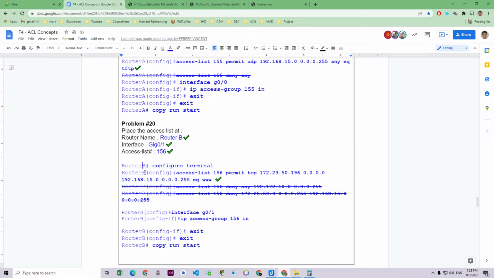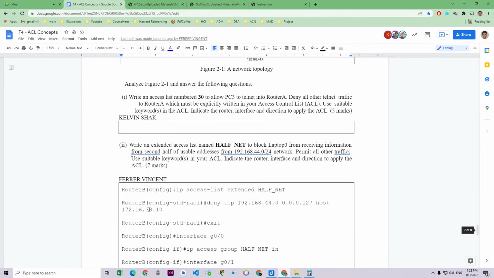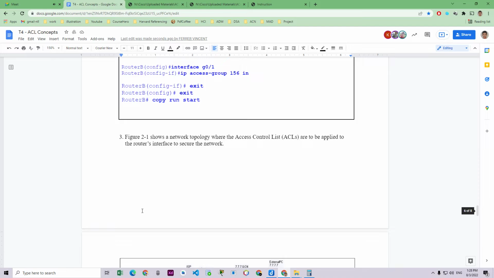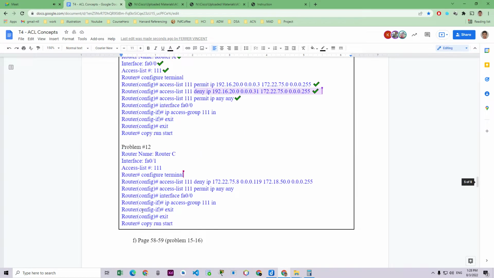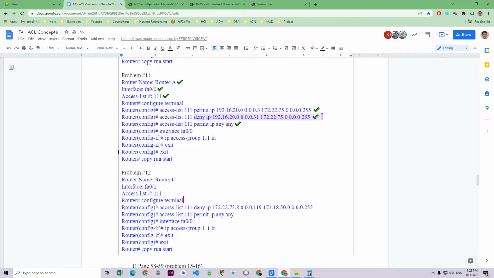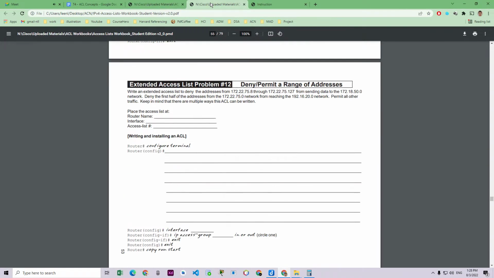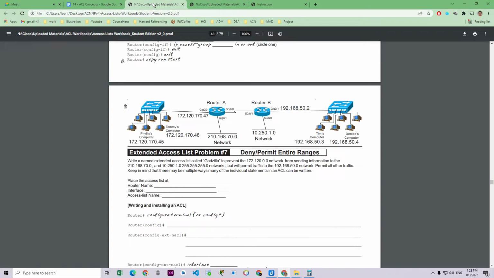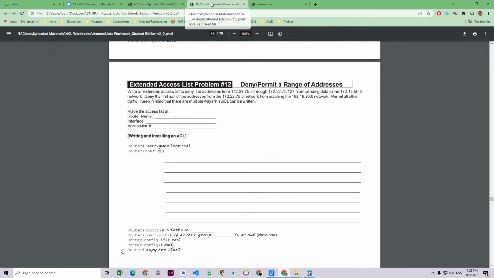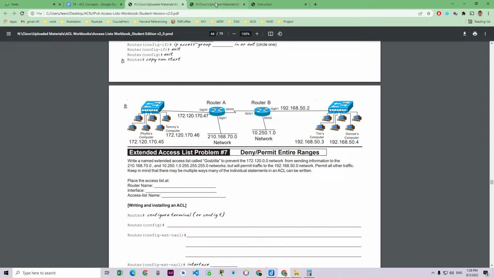If you permit first and then you deny the same things, there's no problem, since it should be permitted, because the access list works on the rest. Yeah, you permit and then you deny the rest. So even if you deny from 0, it's already permitted, the 3 up there.